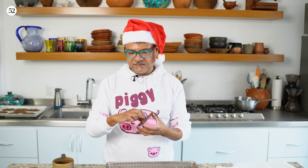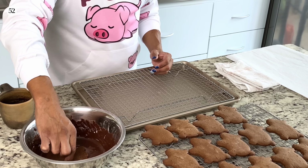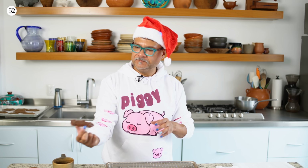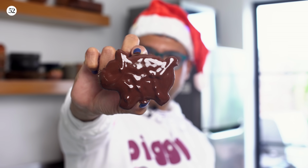I want to get chocolate on the entire thing. And I just feel like dipping it in is the best way to do that, because I want a nice, even, beautiful coating of chocolate. Also, when I take a bite out of it, I want it to be chocolatey all over. And so that is what it looks like.